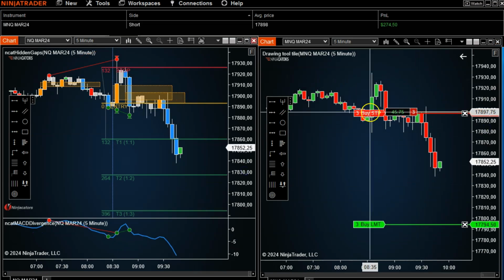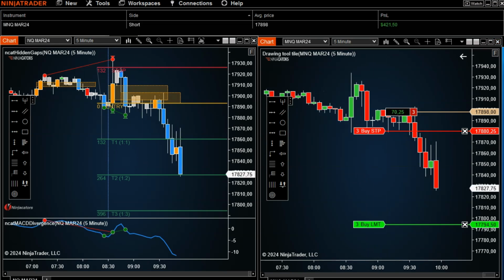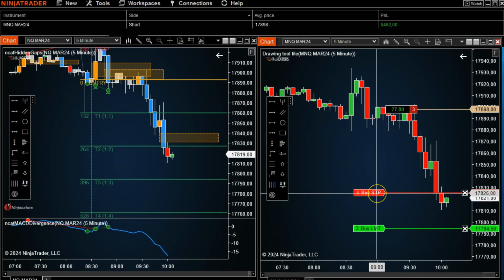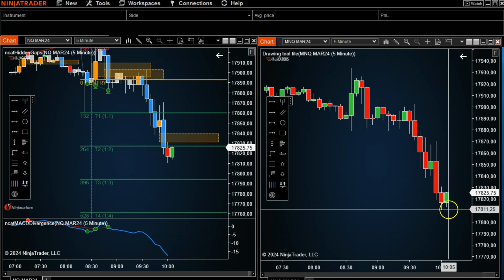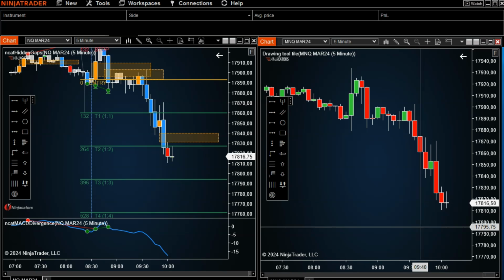And it wasn't too long, price got very close to actually taking out my trailing stop. It eventually reversed lower again. I got even more aggressive with my trailing stop and eventually got stopped out. Overall, on the micro Nasdaq, trading 6 contracts using the hidden gap reversal strategy or setup on that day yielded just under $800 US. Not bad for a day trade with a very, very accurate setup that took place.